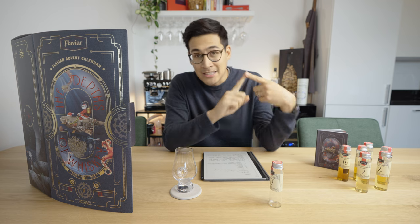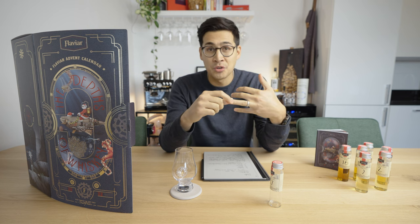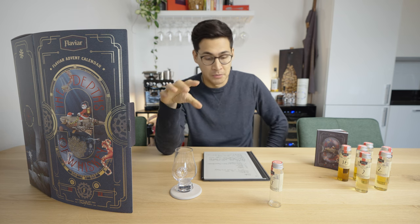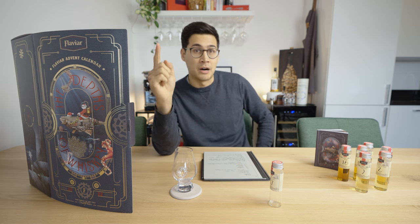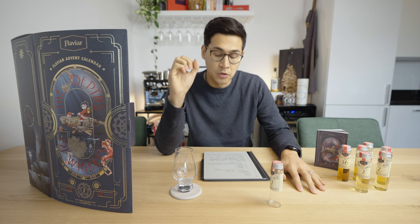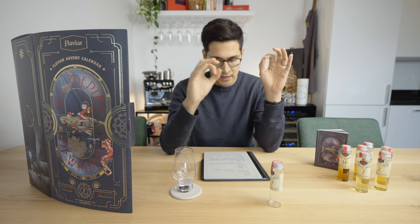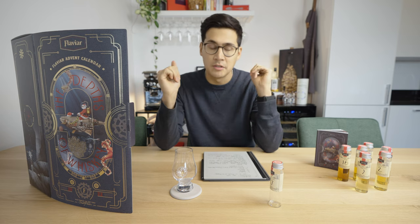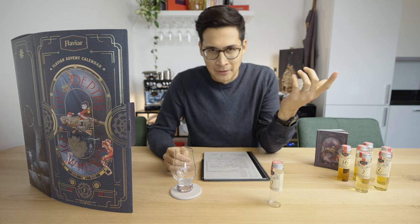Some fun facts about the individual vials: the highest absolute alcohol percentage was a 62% Indian whiskey that goes for 67 euros a bottle. There was also a nine-year-old single malt Scotch from Chapter Seven distillery — all bottles from just one cask, meaning only 284 bottles were made. The most expensive bottle was a 77 euro single malt from France, from Brenne. The cheapest was a 28 euro blended Scotch. The majority of whiskeys were in the 40–50% ABV range, with three higher than 55%.